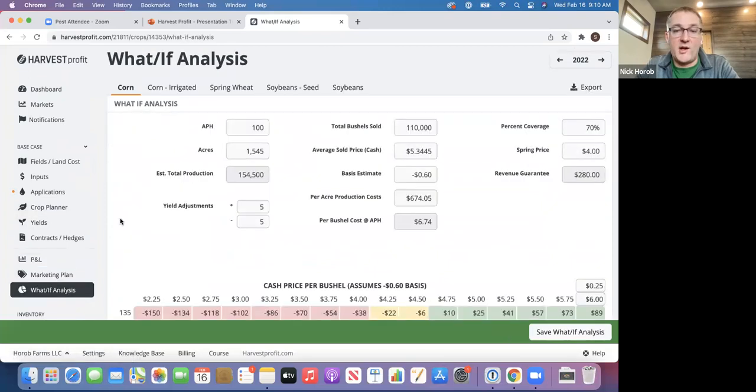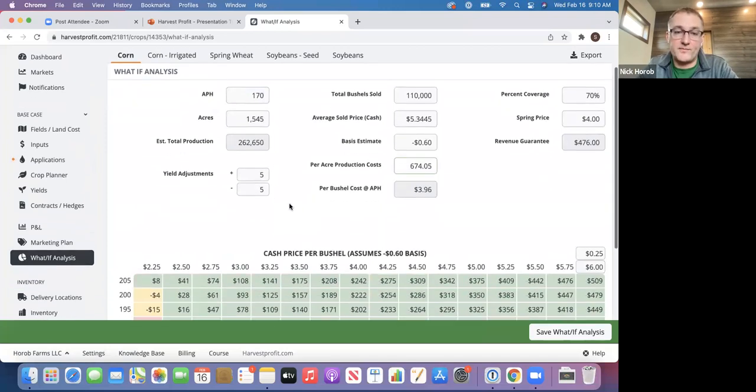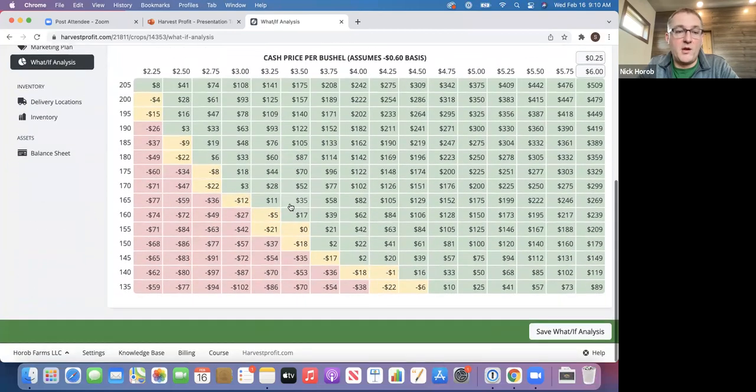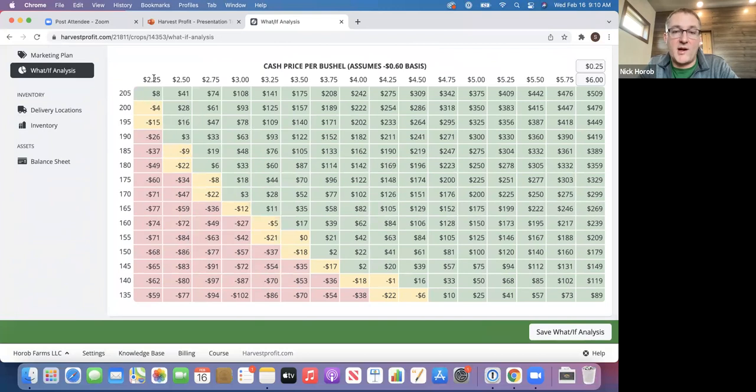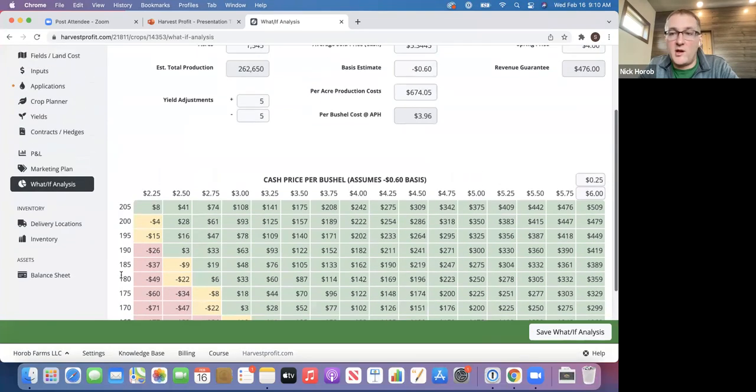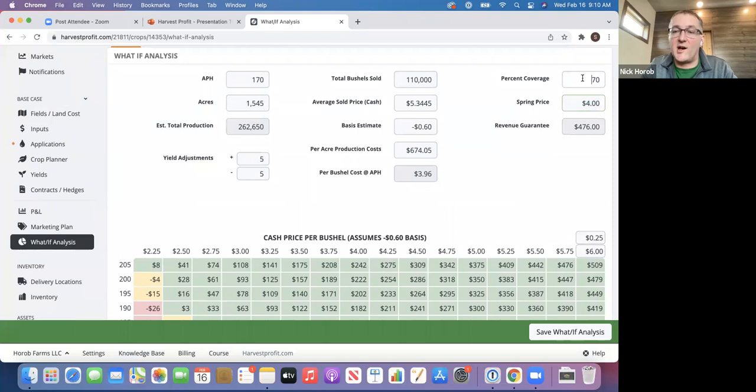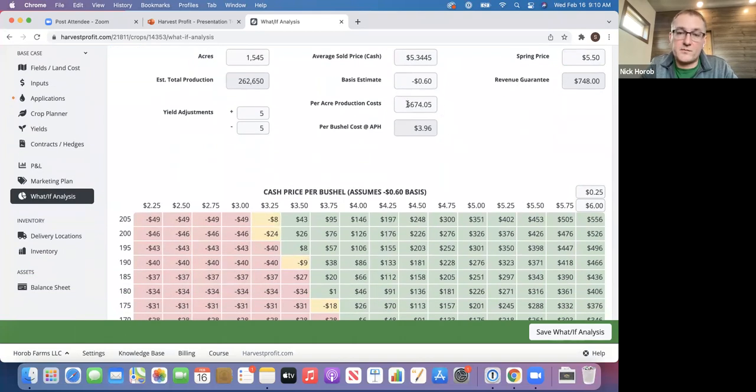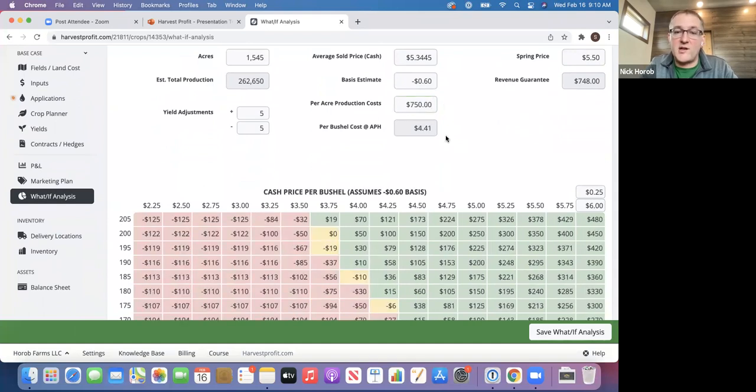You can go in here and we can calculate some different what-if analysis. So here on my farm, on the top axis I have cash price per bushel for my unsold bushels, I have future yields, and I have my different crop insurance metrics here. So I need to update some of this stuff. So let's say 80% crop insurance, 550 spring price. Let's just go ahead here and say I have nothing sold, because it's pulling in my app what I have sold here. So nothing sold. Just say my expenses are a little bit higher, so $750 an acre.